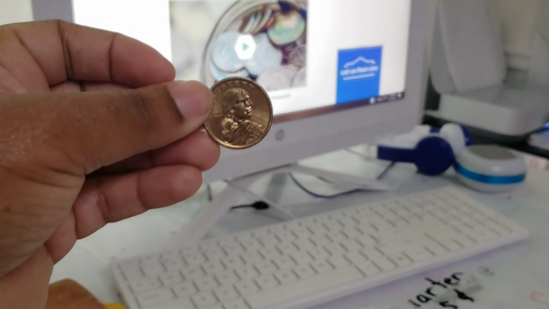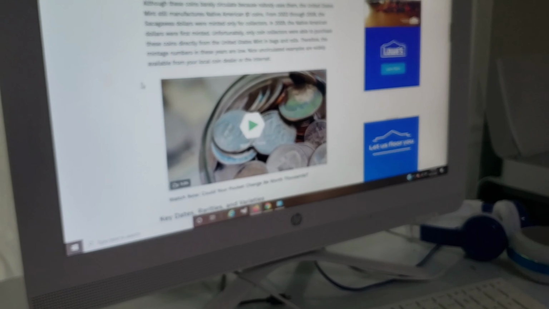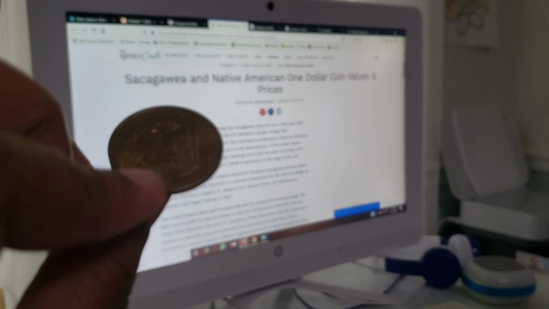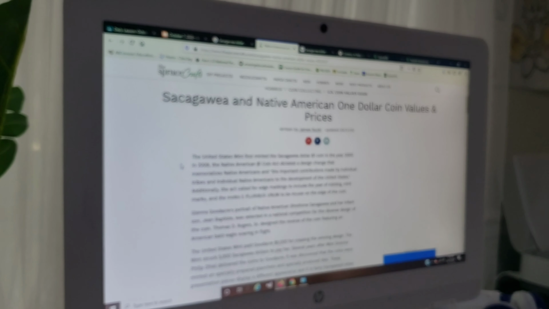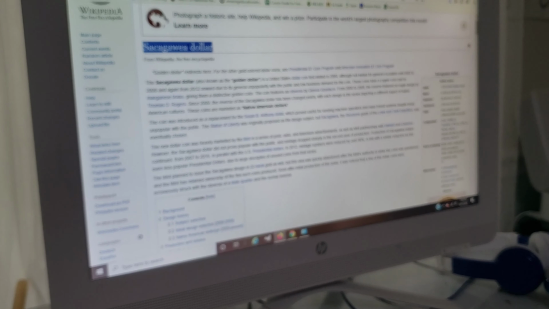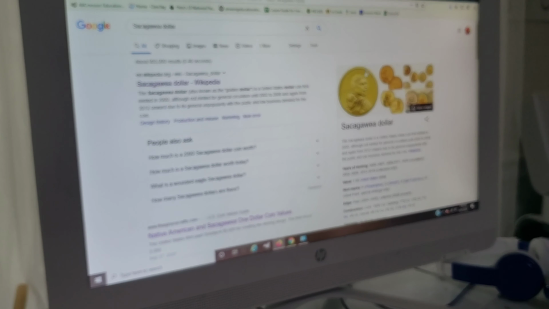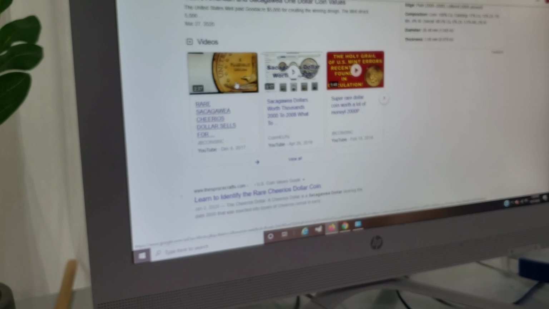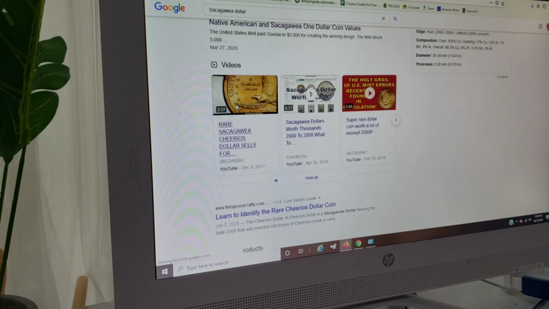Okay, we just found some crazy information. Apparently, this is a rare coin in America called the, and I know I'm probably gonna say this wrong, the Sacagawea dollar. So this is not a cent, this is a dollar. And apparently there's not a lot of them anymore. Nobody uses these, so it's very, very rare. And this is what it looks like right here. We have one. So maybe we should hold on to it because here, it says this rare coin sold for how much? Okay, let me go tell Daddy.